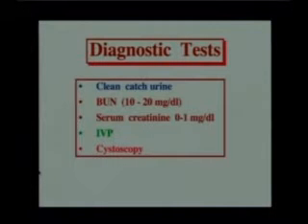Another test we might want to think about is a cystoscopy. Cysto refers to bladder. Oscopy means a scope goes into a body cavity. So a scope goes in and looks at the bladder. This is usually done under a local anesthesia. If so, then we oftentimes will have the patient drink plenty of fluids before the procedure. If on the rare case that it was done under a general anesthesia, then of course the patient would need to be NPO.